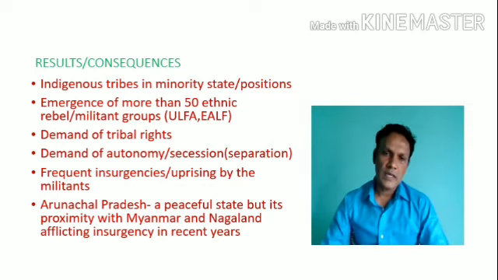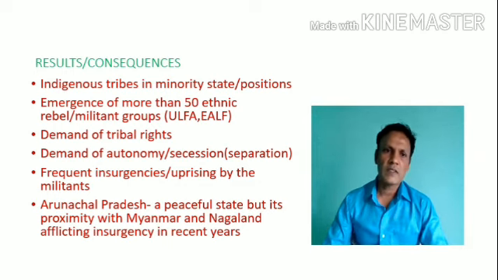And then they have to fight for their rights, and for this reason there has been a rise of 50 ethnic rebel or militant groups. You know that there is ULFA in Assam and ELF in Arunachal Pradesh. The people of this region demand autonomy or secession or separation. And for this demand, there have always been insurgencies in this region. There have always been uprisings and political unrest in this region.